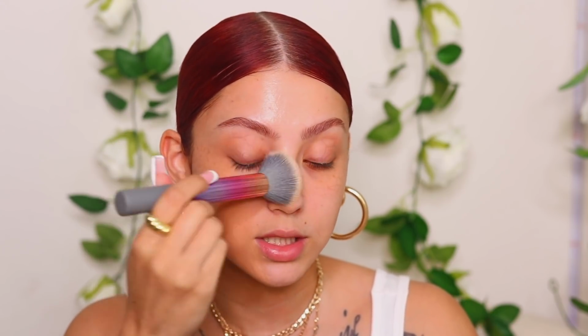So I'm just gonna take a little brush like this and just kind of mix it around. Once again, we're about to get the glow. And I'm just really tapping that on and making sure it absorbs. I'm gonna keep it more light-handed near the freckles though, so I still don't want to cover them completely up, of course. We didn't do that work for nothing. And the more you flick this around or kind of blend it in, the more sheer it'll get. It's definitely not a lot of coverage, but it gives a nice glow.